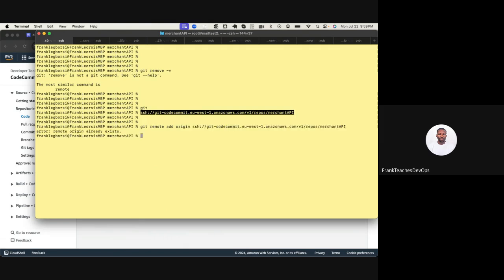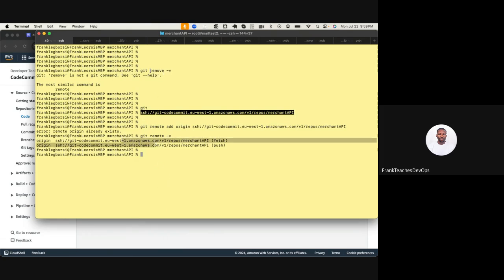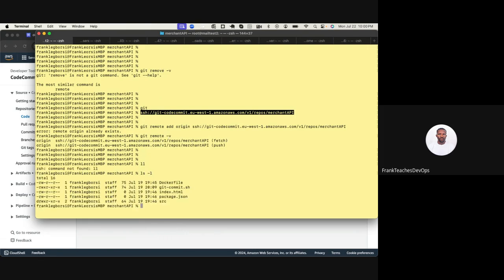All right, so it says remote origin already exists. If it already exists, why am I not getting that? Okay, it's now coming. I did it here. Okay, it was removed. I was supposed to say remote. Sorry, guys. Great. So now what I'll do here is I need to pull first.